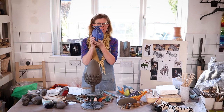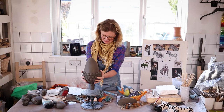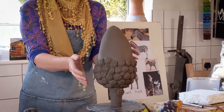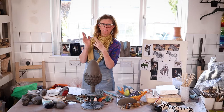I showed you how to make these poppy seed heads, and then when I had some time to myself I had a little play and I made this acorn. Somebody will phone in and tell me it's not an acorn — I'm pretty sure it is. It's my version of an acorn, and really that's what art's all about: taking something and reproducing it but giving it a little bit of style, a little bit of artistic merit.